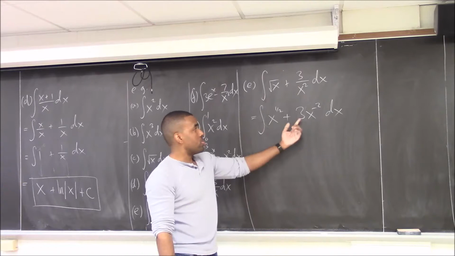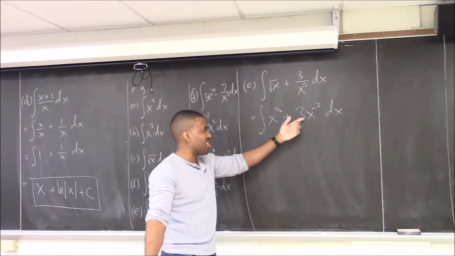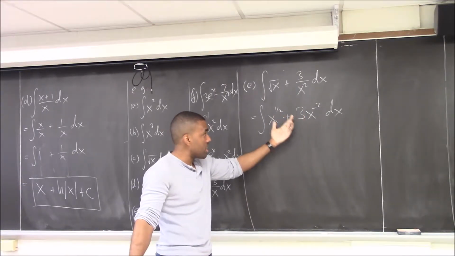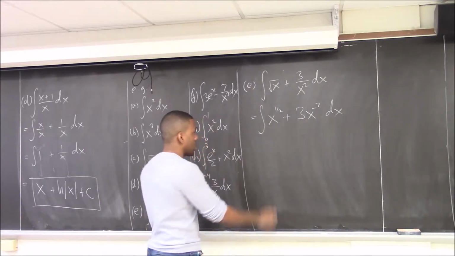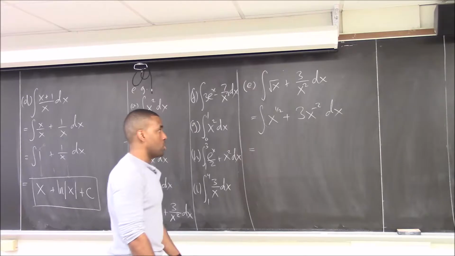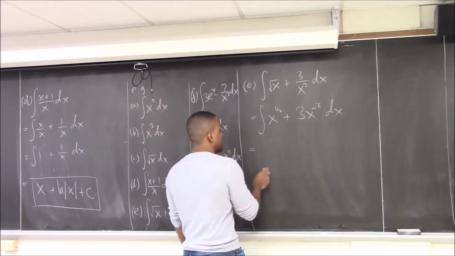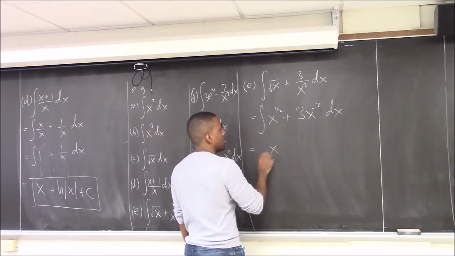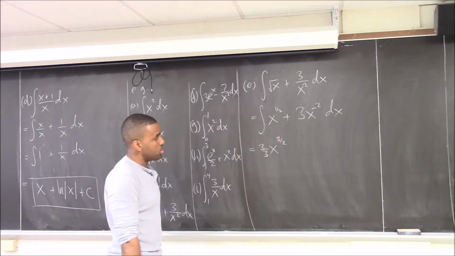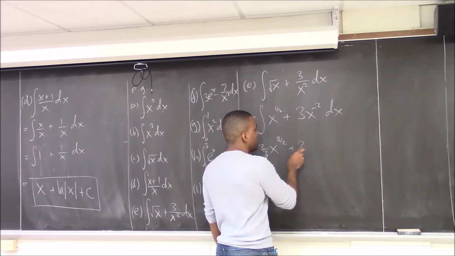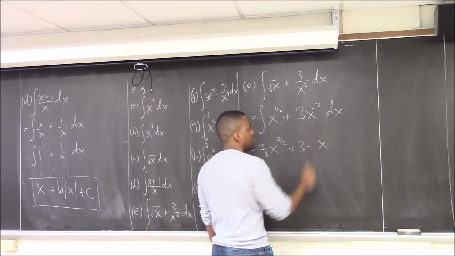We know that the derivative of a constant times a function is just the constant times the derivative of the function, so the integral is going to behave the same way. So I can just leave the constant alone and integrate the function and it will work out. So we do these again one at a time. So this is going to be add 1 to the power, divide by the new power, which means you flip the fraction and multiply, plus 3 times add 1 to the power, you get?